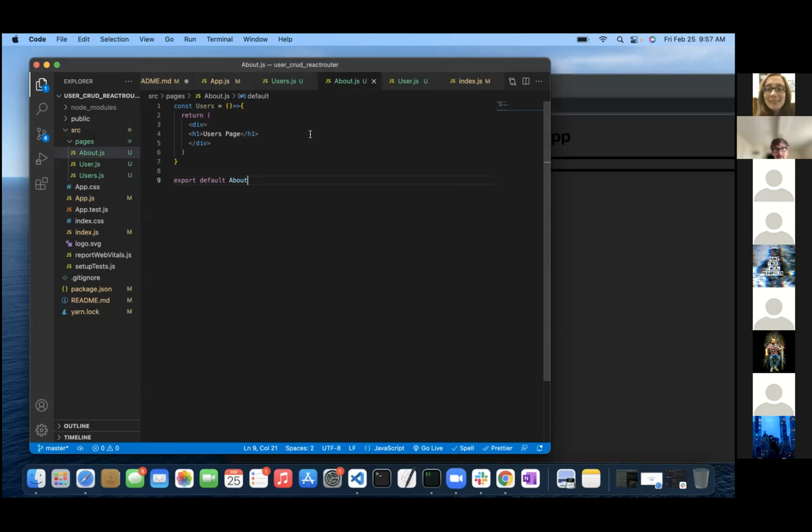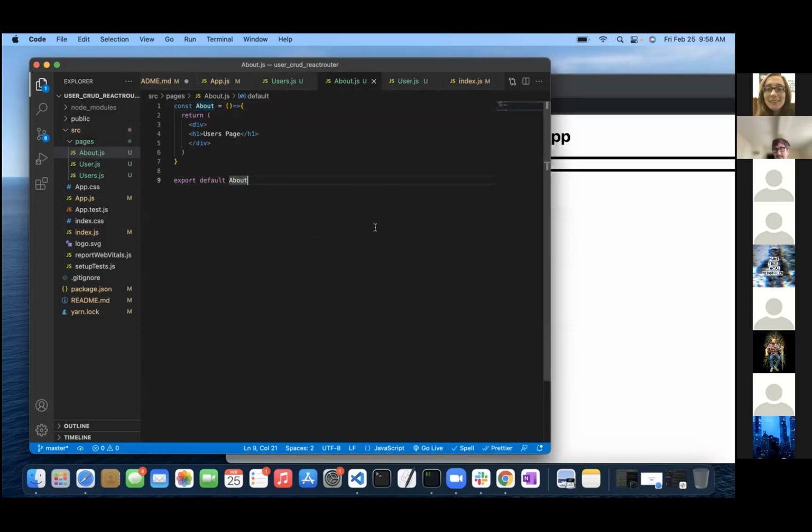So what does line 1 say? It's a function. What's the name of that function? Users. Yes. Oh, so I'd have to define about. Yes. You need to define it before.